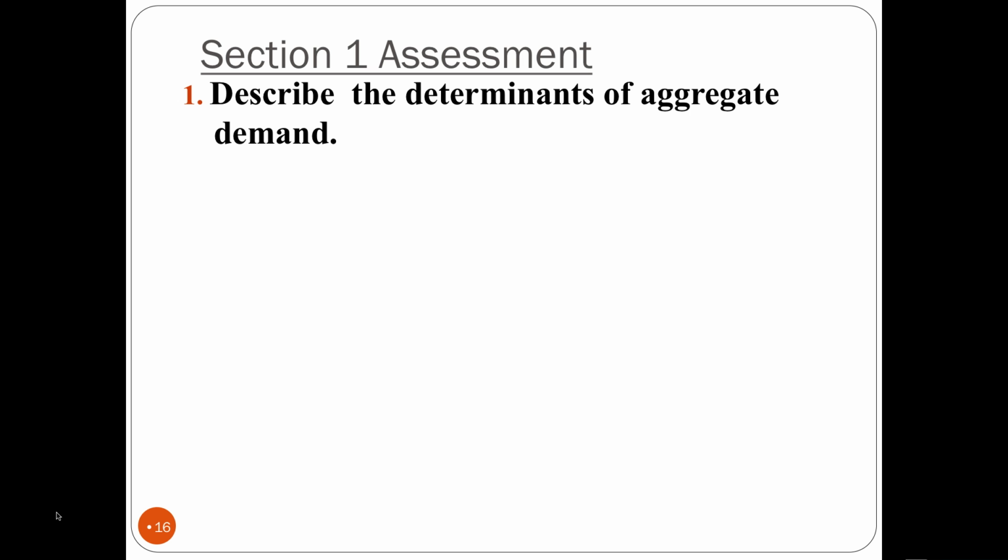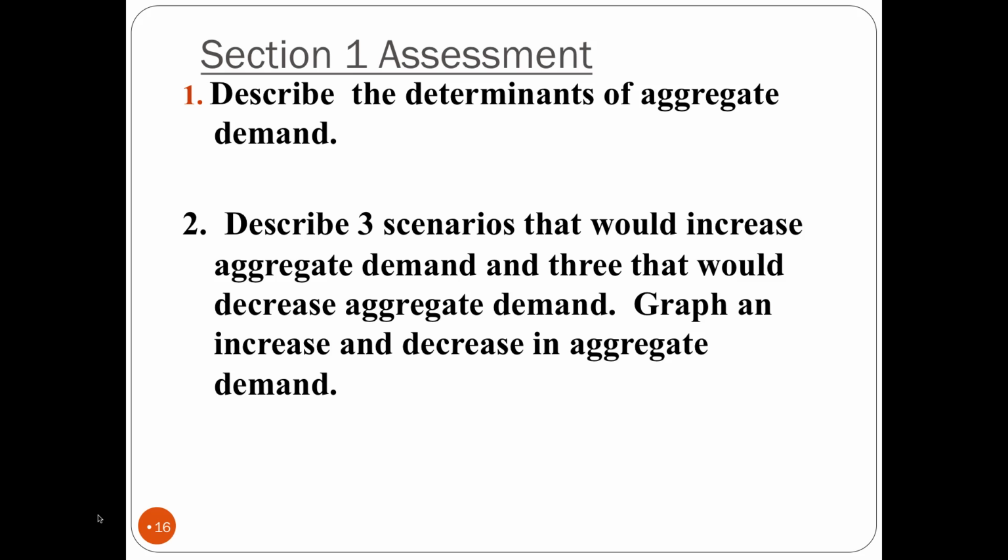All right, so let's move on to the assessment here. For number 1, we're going to describe the 4 determinants of aggregate demand. For number 2, we're going to describe 3 scenarios that would increase aggregate demand and 3 that would decrease aggregate demand. And we're going to graph that increase and decrease in aggregate demand.